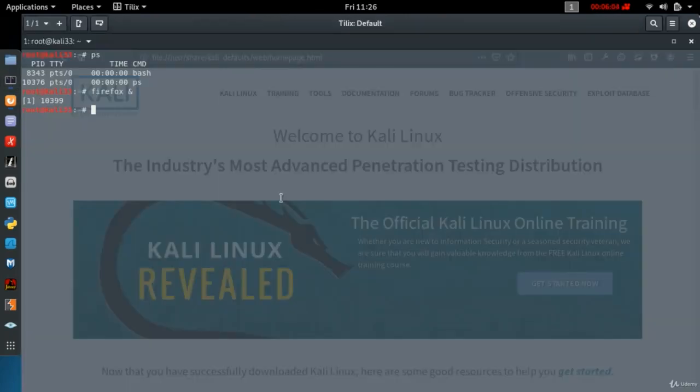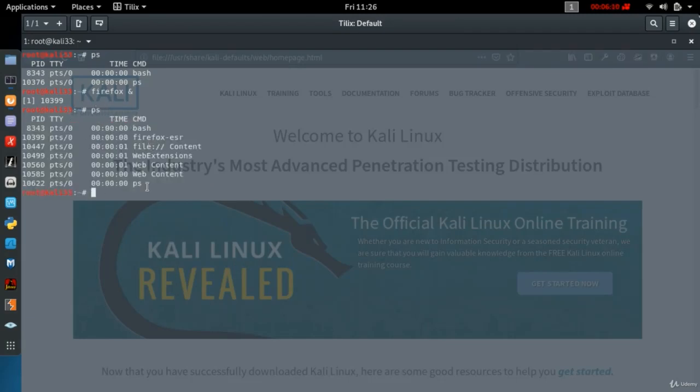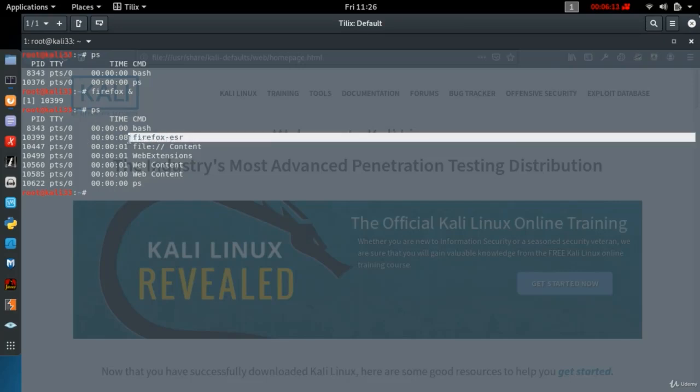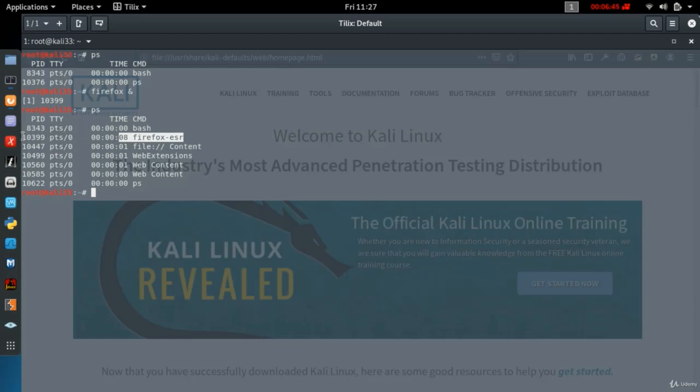Beautiful. And so now if I type ps, there's a lot more processes running from this terminal session. In fact, right here, it looks like we have the Firefox browser. And here's that same number that showed up when I hit my command, 10399. That value is a unique PID number, if we look at the header right here, which stands for process ID. The process ID number, or the PID number, is a unique number that's linked to the process that it is running.